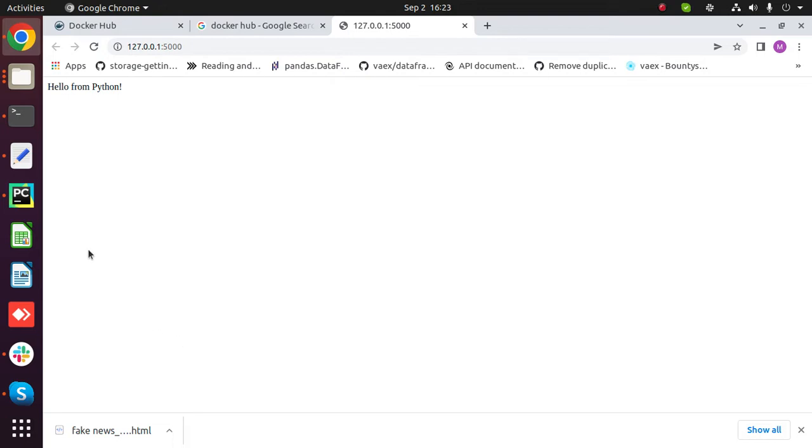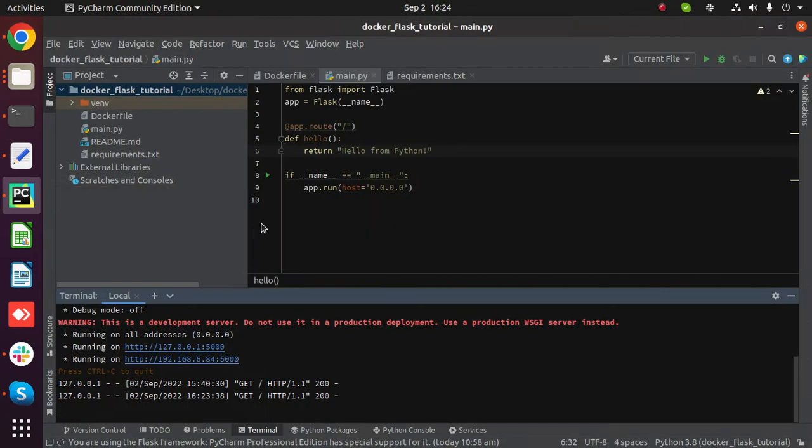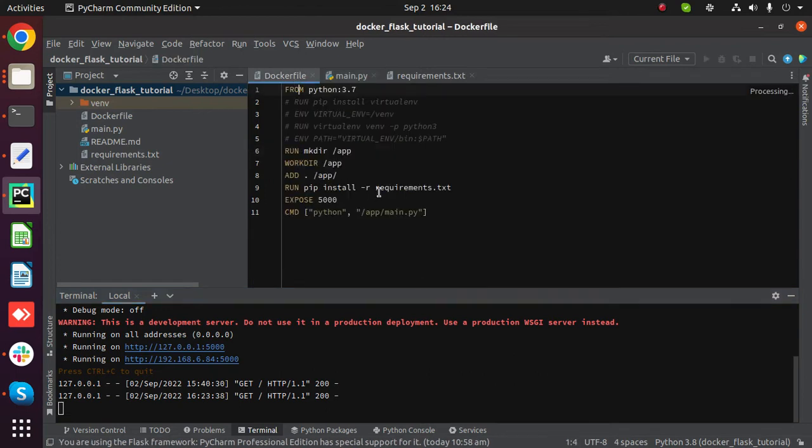Docker has three major components: Docker image, Docker file and Docker container. These three are correlated to each other. Docker file contains all the list of steps to create Docker image. Docker image has all the code and the dependency, and the code present inside Docker image will execute in a Docker container. To deploy any application with Docker, first of all we need Docker file. Docker file is a text document that contains all the commands that we need to create a Docker image.